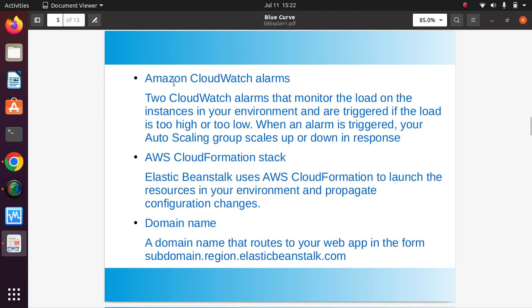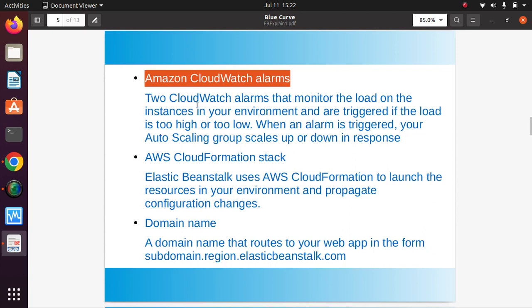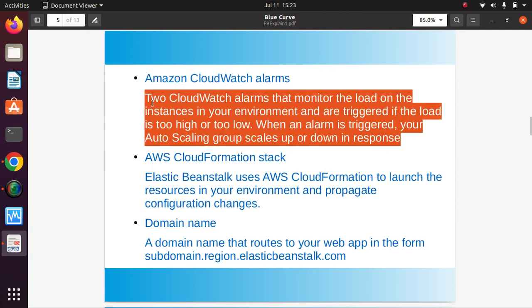Now there are Amazon CloudWatch alarms. Two CloudWatch alarms get created that monitor the load on the instances in your environment and are triggered if load is too high or too low. When the alarm is triggered, your auto scaling group scales up and down in response.